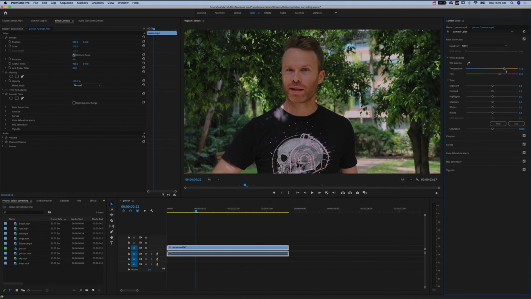So I've adjusted my temperature up and I've changed my tint to be a little bit pinker. Let's turn this off and on, and that is a crazy difference. So this footage looked okay at the beginning, but once we've made our changes, we realized how much the skin tone was this blue-green sort of color, and now it looks much more natural. Okay, so with a lot of footage, those 2 steps there, that's the quickest and easiest way to make your footage look much, much better. So if you need to do something quickly, just do these first 2, don't worry about anything else.